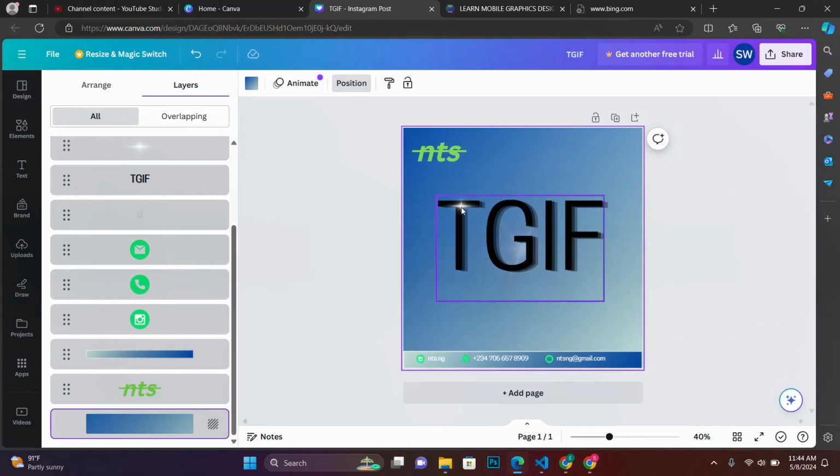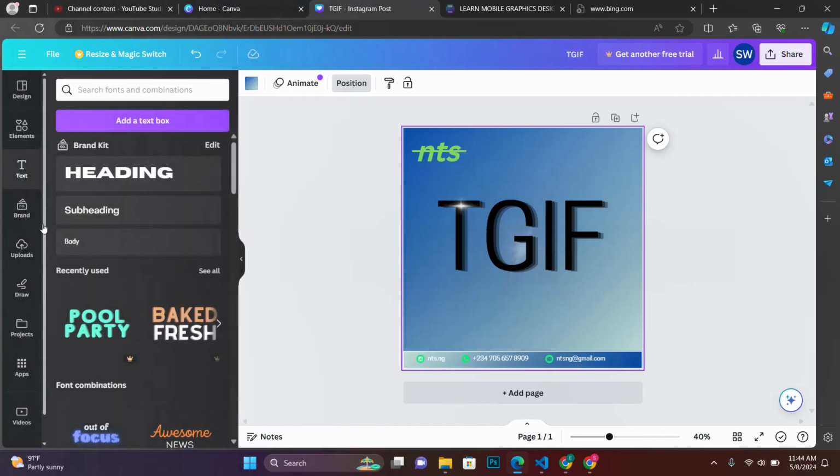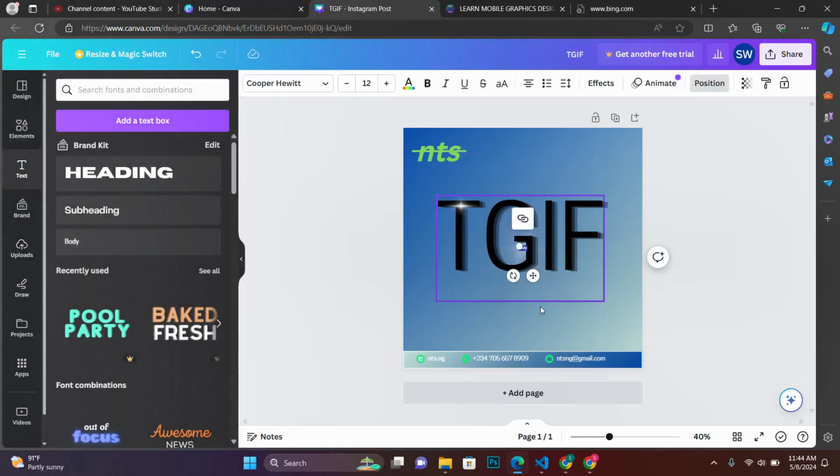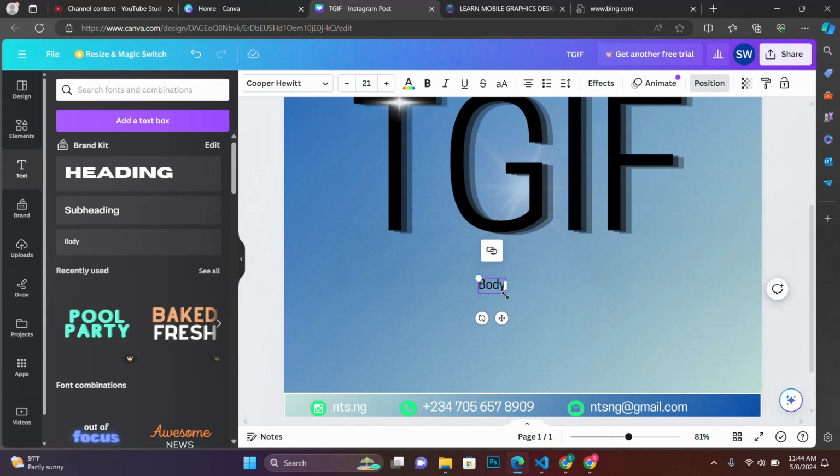So our design is looking beautiful, I think. So let's just put in some text, and let's increase the font size. And here we can just say, thank God it's Friday. Thank God it's Friday.